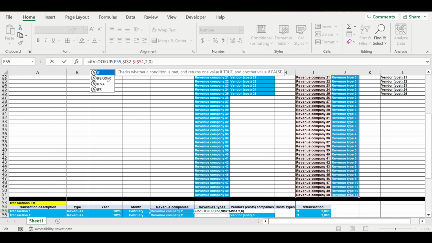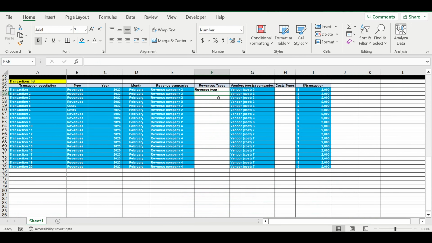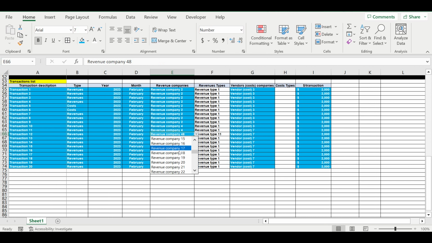If error, then we put nothing, closing brackets, and here we have the revenue types linked. So for example, if we change the company, we will be able to see how the revenue type changes. Here we can see, so they are linked.